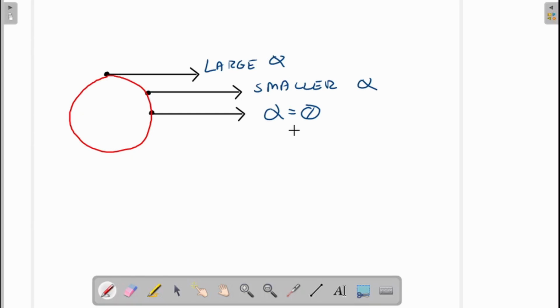When we talked about work, we talked about how we only cared about the force in the direction of travel. In this case, we only care about the force perpendicular to the radius. Here, this gives me no torque because the force and the radius are in the same direction. Here, I get a lot of torque, a lot of angular acceleration, because they're perpendicular. And if I go for this middle point here, only some of it is perpendicular. How much? Well, we're looking for the amount perpendicular.